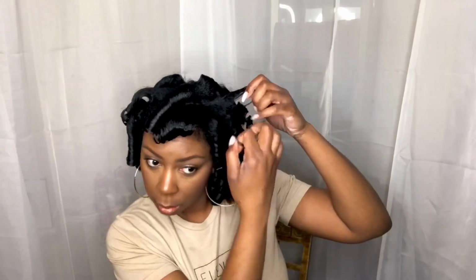All the rollers have been removed, then what you want to do is I like to make sure and define the curl as I pull it from each section, so you'll see me shingle it or finger coil it around my finger once I pull them apart. It's going to give you that extra volume and extra fullness to your style.